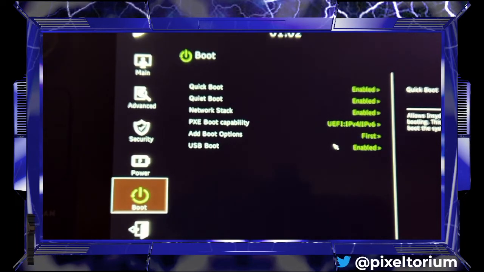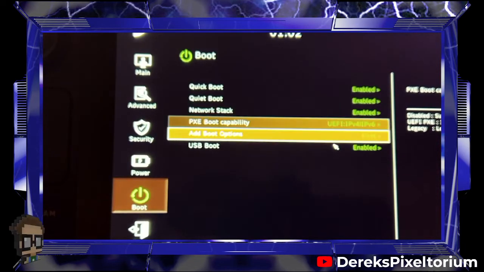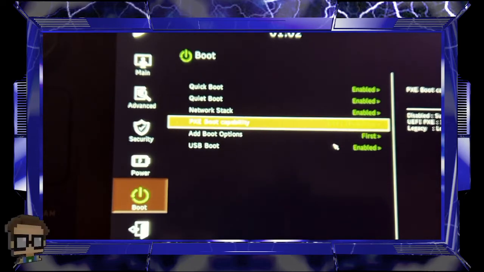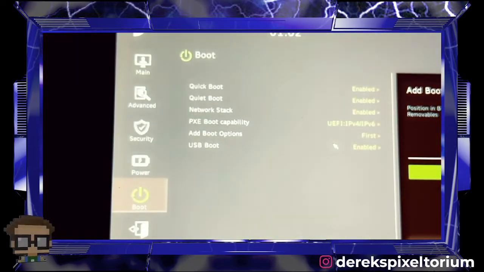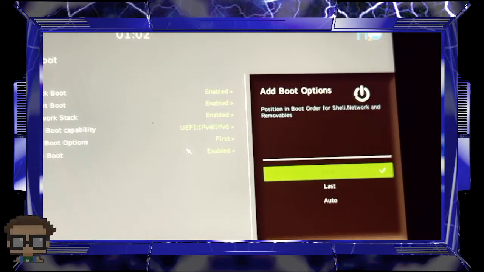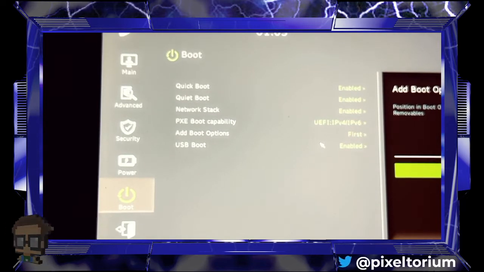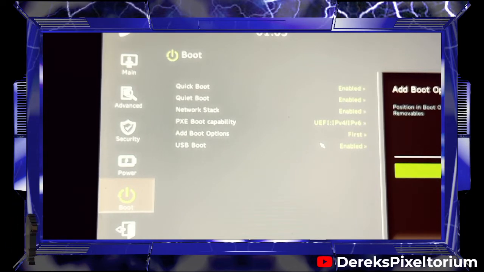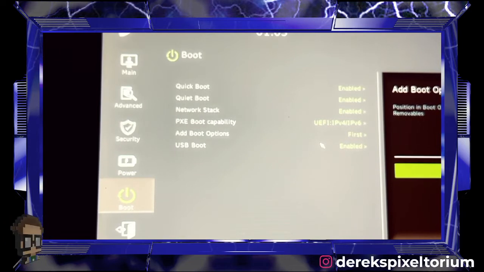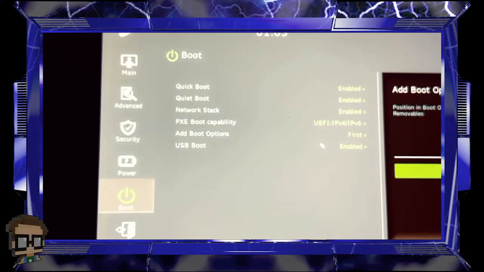you'll see USB boot is enabled, but the option above it, this add boot option, now you can see mine's set to first. By default, it's set to auto there on the bottom, but I changed mine to first, and what that did was basically, now, when I just push the power button only, it takes a little bit extra long to boot up, but by just pushing the power, it checks to see if you have a USB drive hooked up to your Steam Deck. And if you do, it just boots into that if it's bootable, like for example, the Bodicera build.